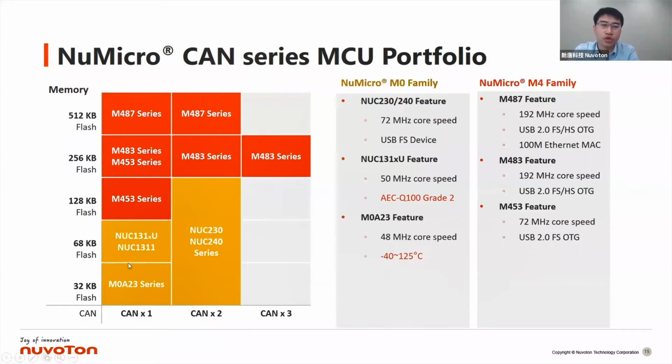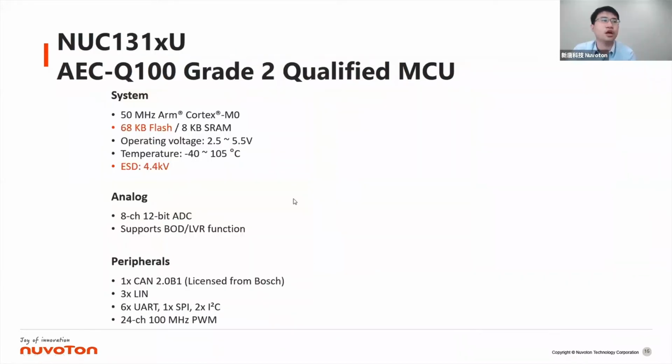And today we would like to introduce these two different microcontrollers. And of course, if you need another CAN, 2-set CAN or 3-set CAN, I would like to recommend the NUC230 and the M4A3 series. It is a very powerful microcontroller, which is based on our Cortex M4 microcontroller. The NUC230 provides flash up to 128 kilobytes, and it provides 2 sets of CAN. Okay, so let's start with our NUC131U.